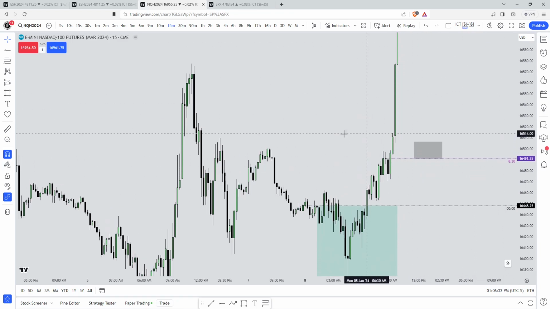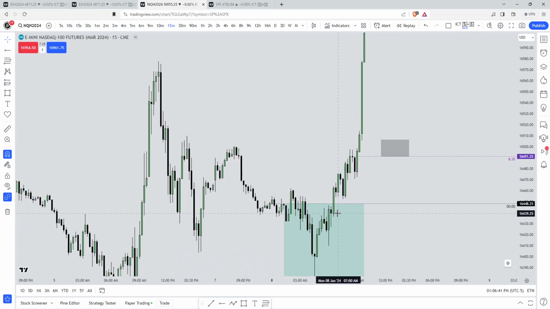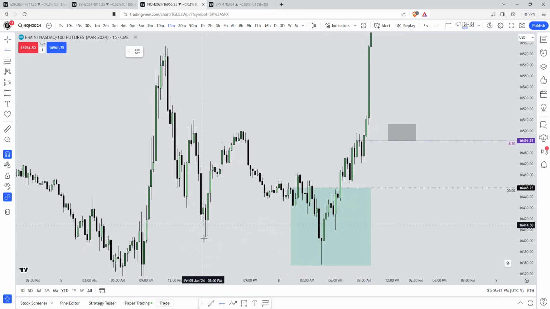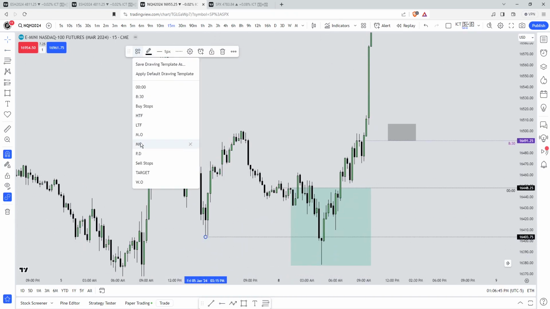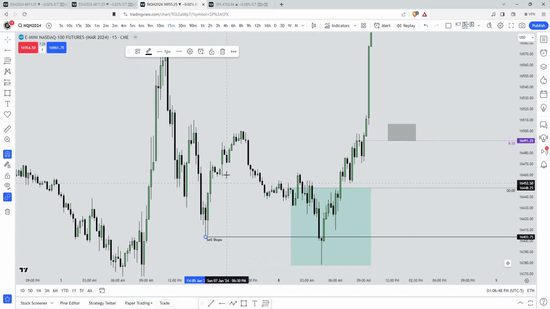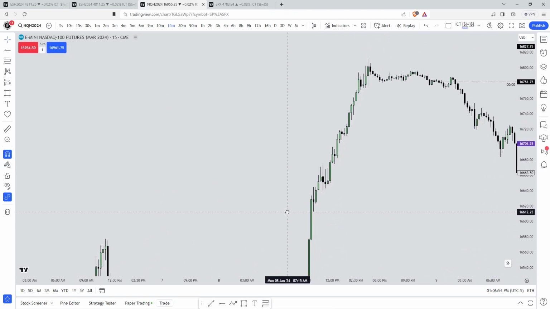I typically would recommend using a 5 minute and above for trying to frame the low of the day, because if you're looking at a 1 minute in here, you'll see so many little tiny changes in the state of delivery. Remember, we're looking for those changes in the state of delivery at key areas. So we have the sell side liquidity here. Price manipulates beneath there. You get a 15-minute change in the state of delivery. That puts in the low of the day.